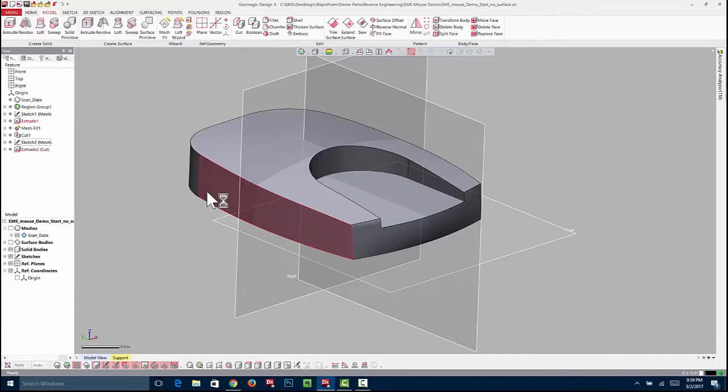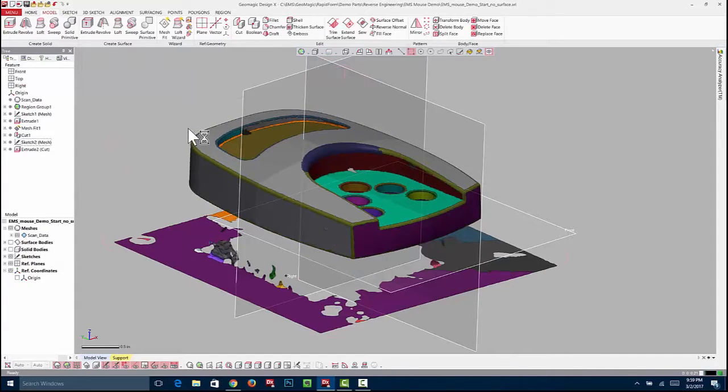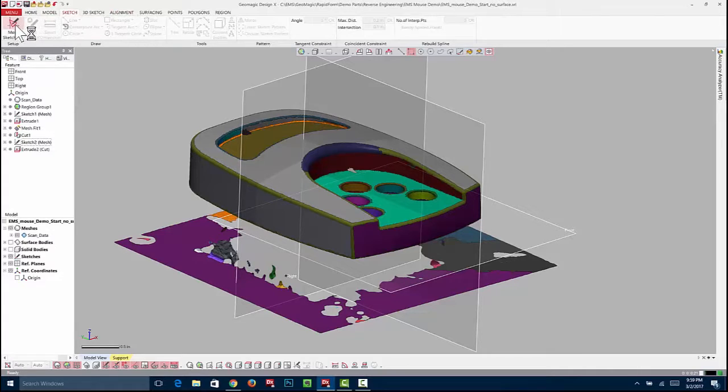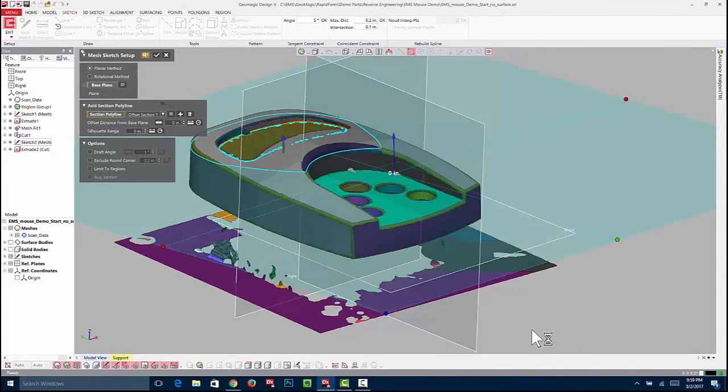Okay, so let's go ahead and do the other slot. So let's bring back on our scan data. That plane's at a different depth. Same thing though. We go to Sketch, Mesh Sketch. We pick the plane. We will slide up just a little bit to get off of that bottom.